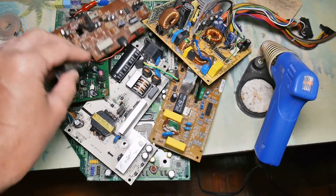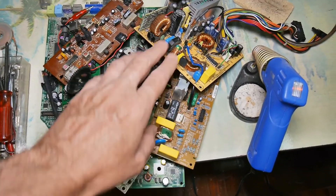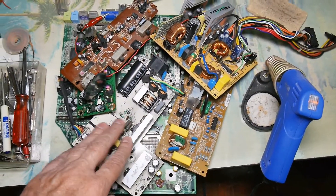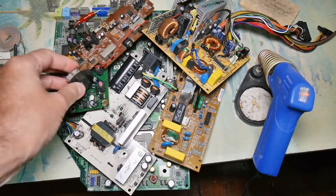Today I'm going to strip components off a bunch of circuit boards and I've never made a video on how to do that. There are different techniques that make it easier, and I thought while I'm stripping components I would show some tips and tricks on how to do that.